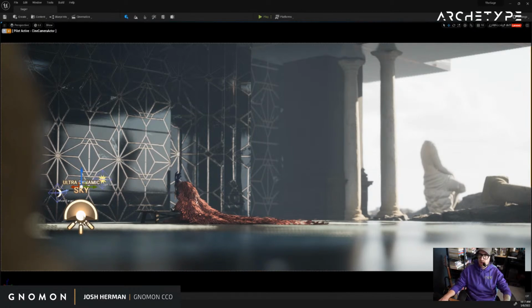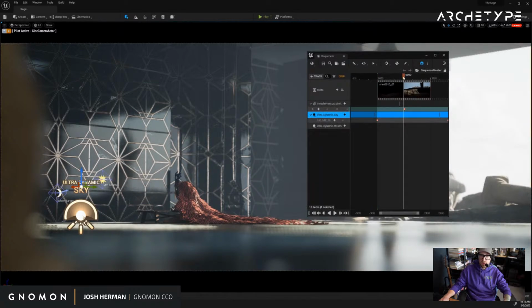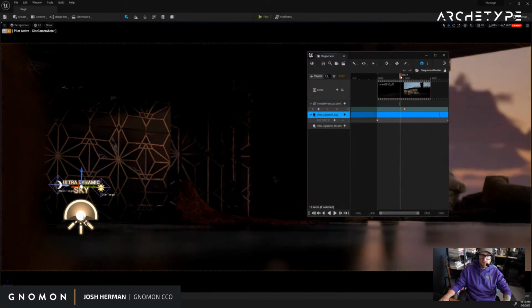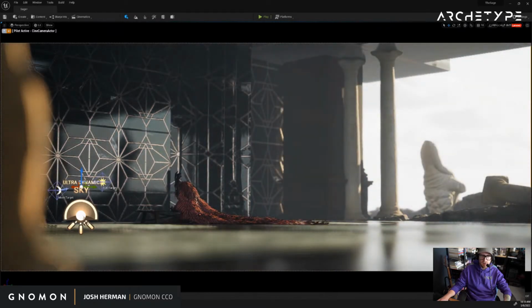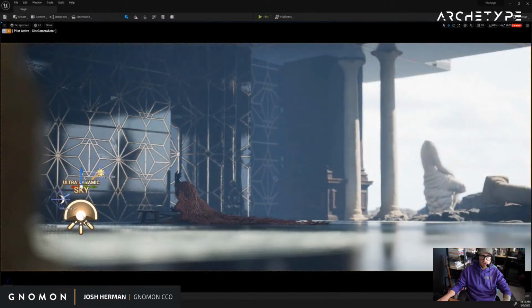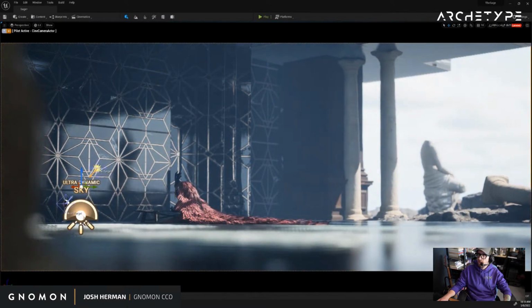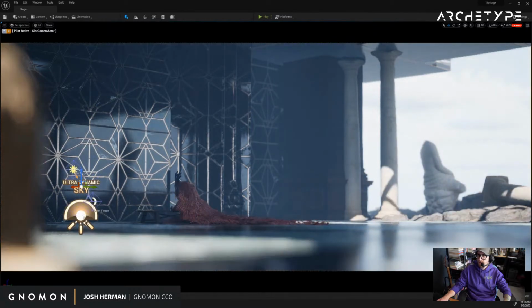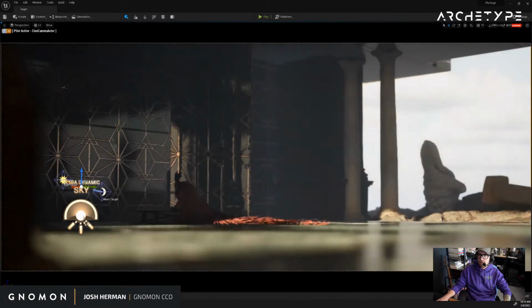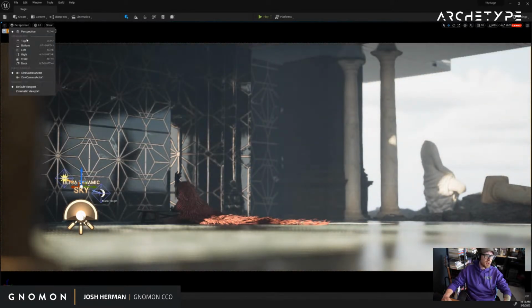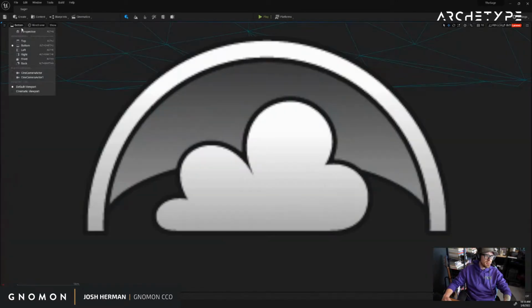And again, I can change the lighting just by coming into my sequencer, which is just an animation as far as the time of day is concerned, and I can get some lights casting harshly on the character or more ambient or whatever I like, which is great. This is why I really like Unreal, just how easy and fast it is to be able to view this. And then of course, I'll go back to a perspective view.